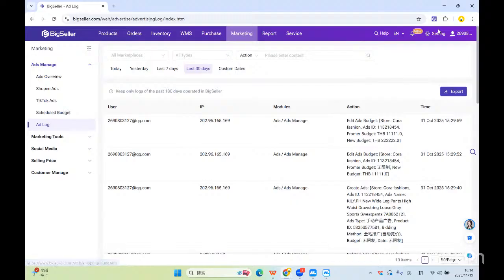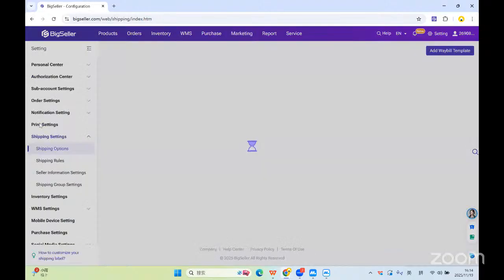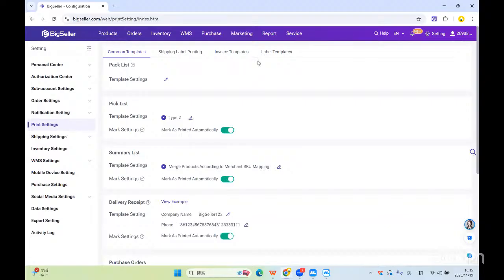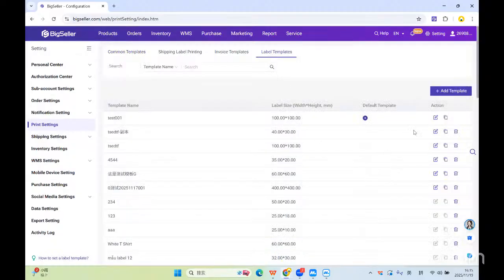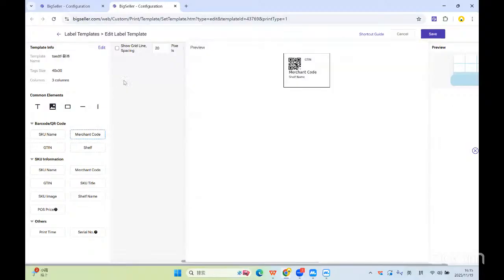So you go to the settings, the print settings here. Click label template. Here you can add a new template or you can use the original one. For example, this is the new one, right?